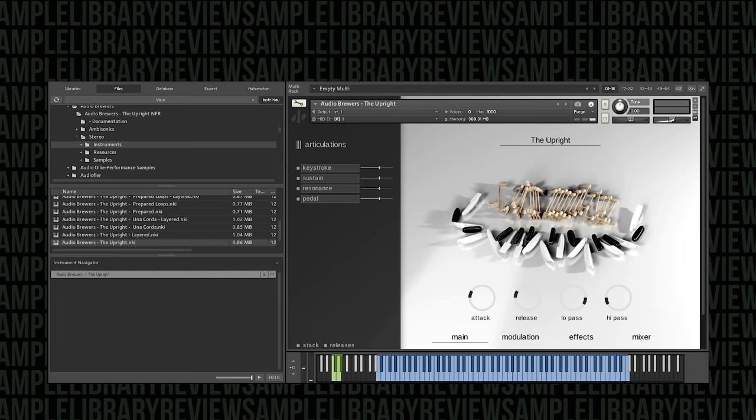So what is actually in The Upright? Well, first there's The Upright, like I say, that's released today. And there's always a layered edition that comes with each of these. There's an Una Corda version, a Prepared version, and a Felt version, and there's an Eternal version as well. And you'll notice that there's some loops here, prepared loops. There's also a really generous set of presets, which really dives into the sound design capabilities of the library.